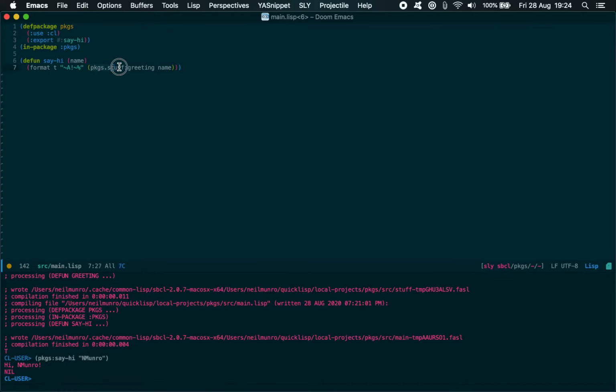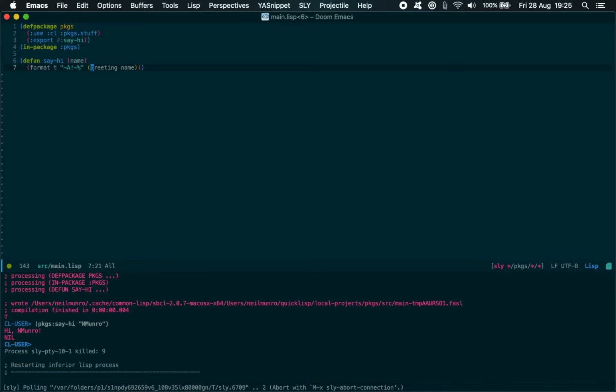So this doesn't look very nice. It's kind of verbose. And we only really have one function in the packages.stuff. So what we can do is we can say use CL, use packages.stuff, and then we can get rid of this.